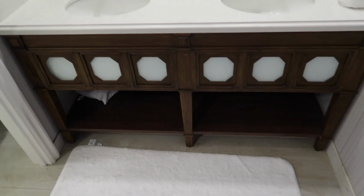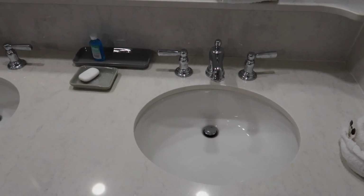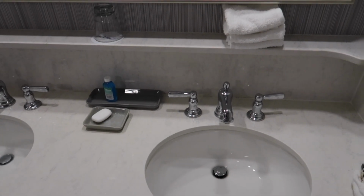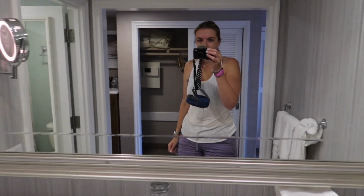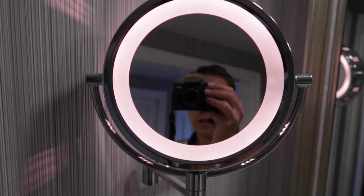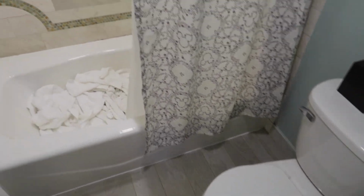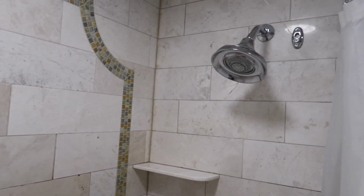As you can see as you go in, on the left hand side immediately there was the bathroom, which had a double sink on the vanity unit. Just above the sinks was a small shelf and a large mirror. There's a small lit up vanity mirror with its own switch. Just again to the left is the actual toilet with the bath in it. You'll have to forgive all the towels there. We just popped them in the bath ready to be changed.